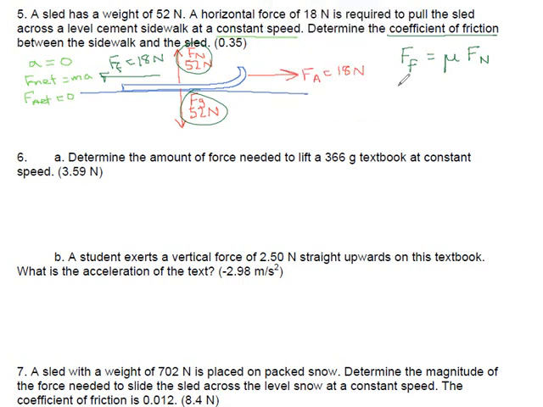So if we plug in what we know here, the friction force is 18 newtons, found it over here, equals mu, don't know it, times our normal force is 52 newtons. So if we want to solve for mu, we divide both sides by 52. And 18 divided by 52 is going to be like 0.34 or something like that. Let me pull out my calculator app. 18 divided by 52. Yeah, 0.35 is our coefficient of friction.